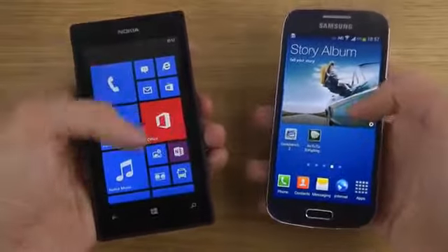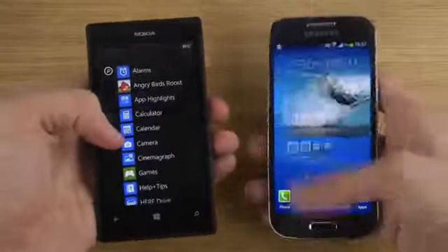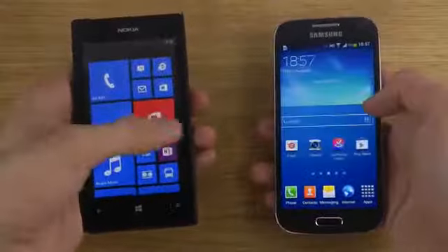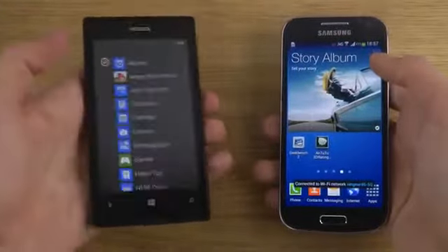So let's see here if we close things down — it's not super far behind. You can see, if you look at the small things in terms of performance, both look pretty much the same. So is it really worth it? Is this device really worth the price? I had to check out some things.